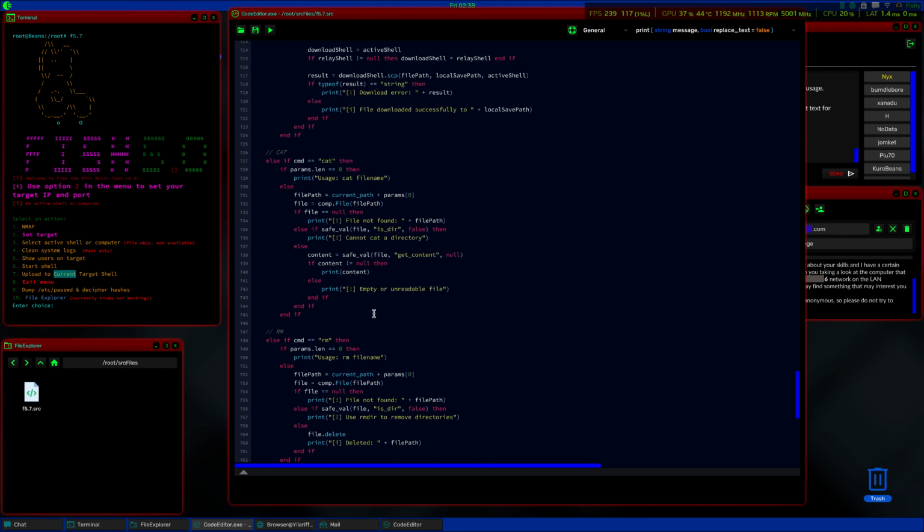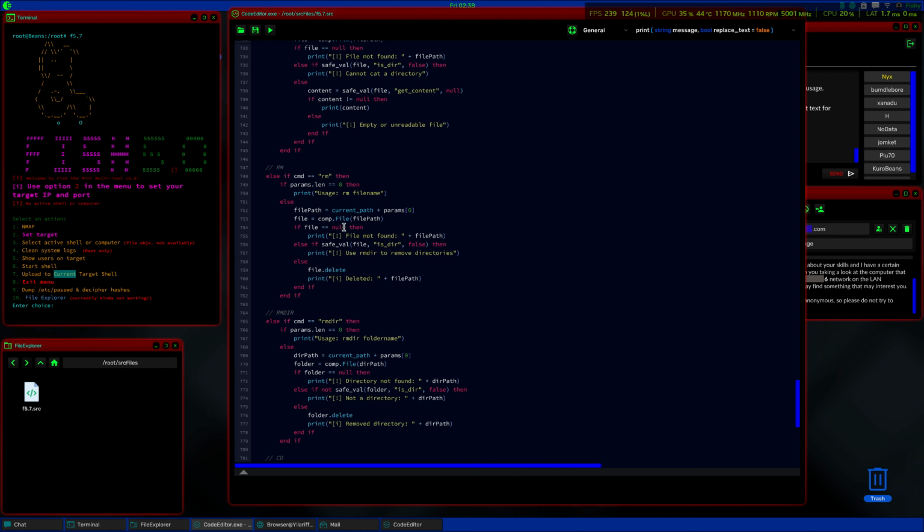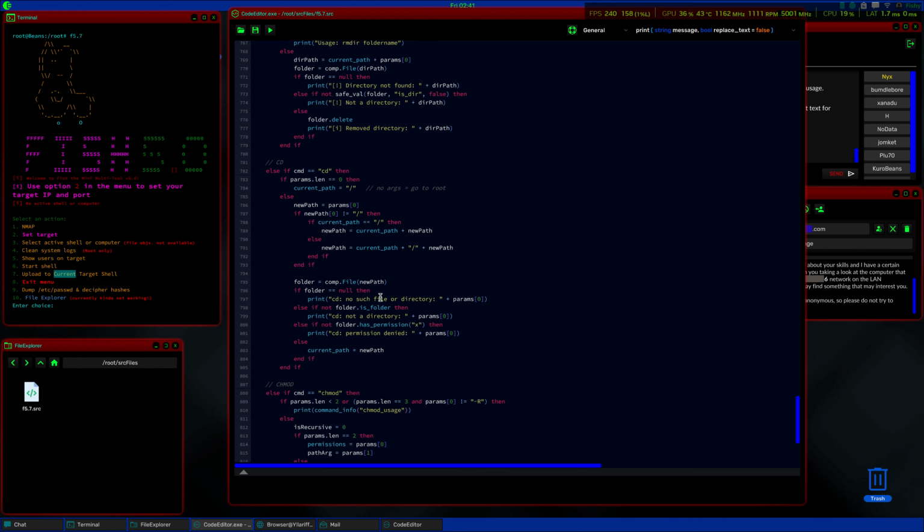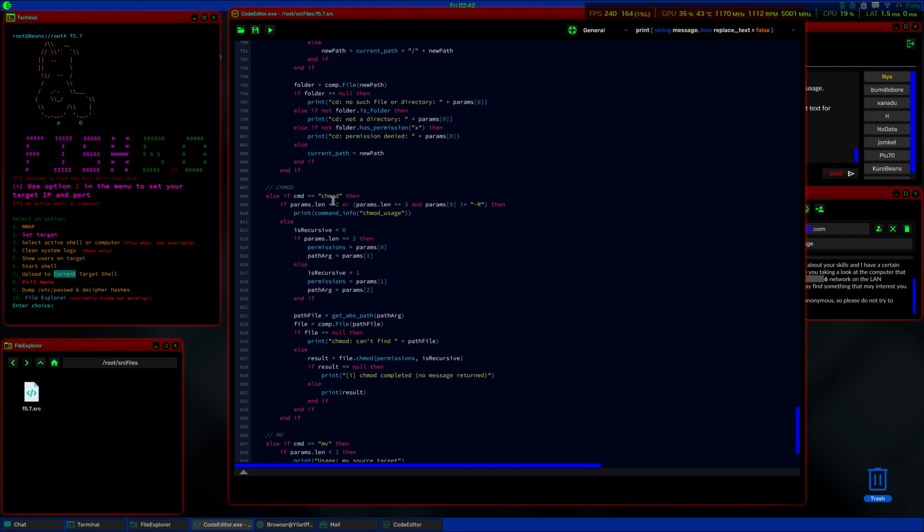But yeah, so I have cat, rm, remove directory. I have current directory here. We have chmod so that we can change privileges on folders and files.